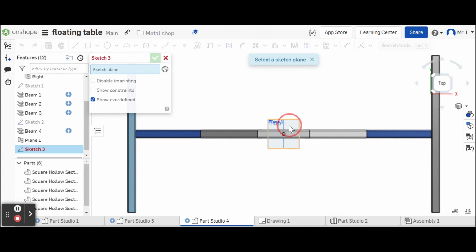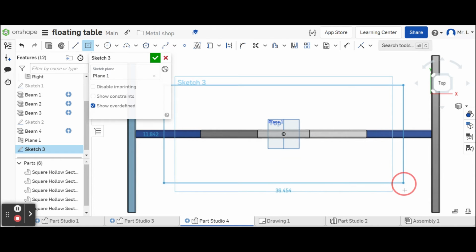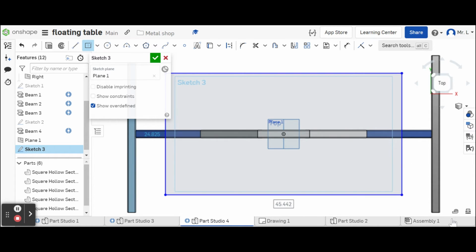We're going to go sketch. We're going to click on that new plane, and it should be plane 1, not top plane. And we are going to grab a center point rectangle. So we're going to do the drop down here, center point rectangle, hover over the center point, and pull it out. Next part is super easy to size.